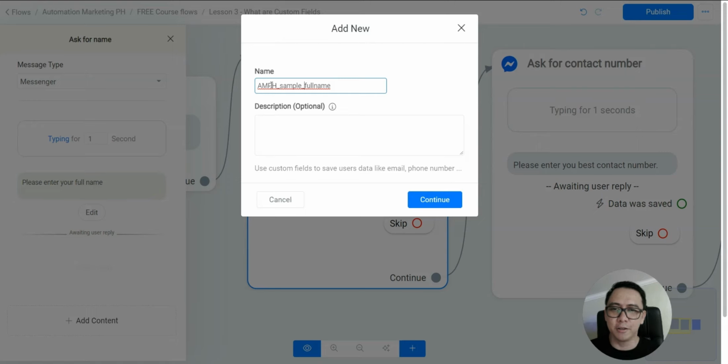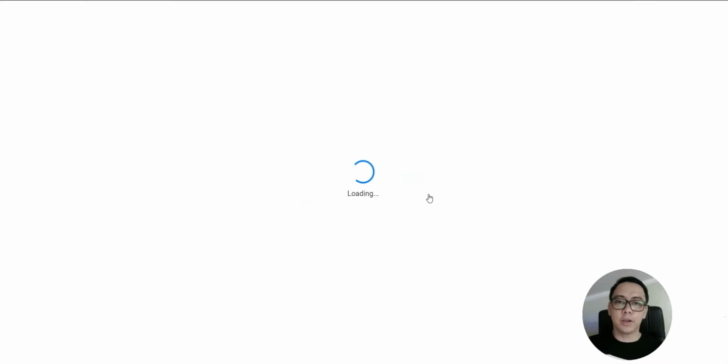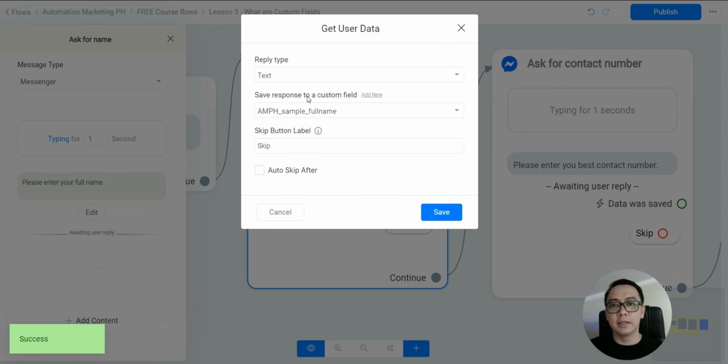Okay? So, for now, let's not deep dive into that. So, if there's a space, the best is to put an underscore. So, full name. Now, everyone who answers this question will go into this custom field.